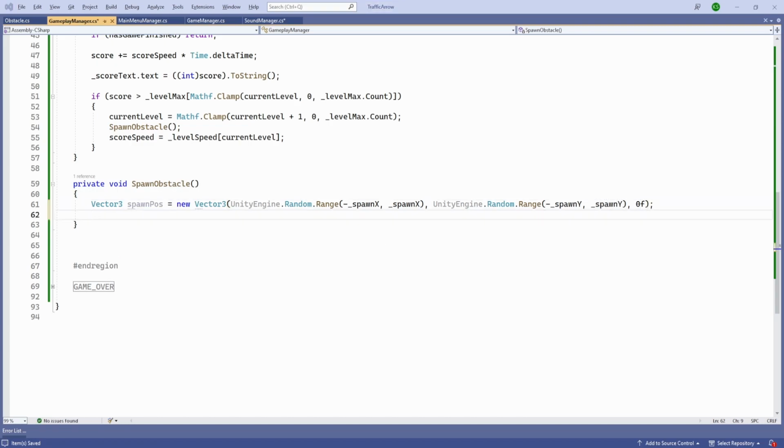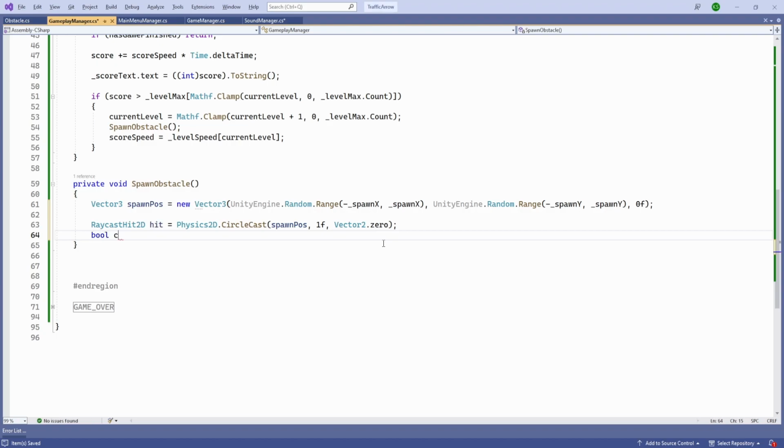And after we get our spawn position, we'll do a RaycastHit2D, and we'll just call it hit, and we'll use Physics2D.CircleCast, and we'll pass our spawn position, and the radius is going to be 1, and the direction is going to be 0.